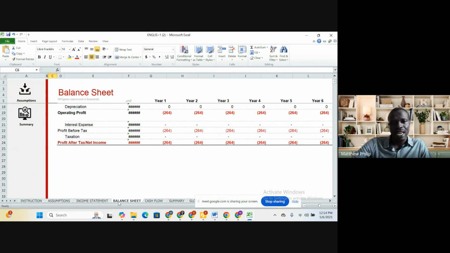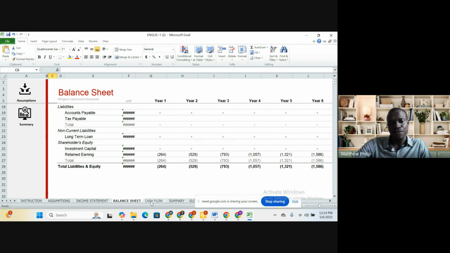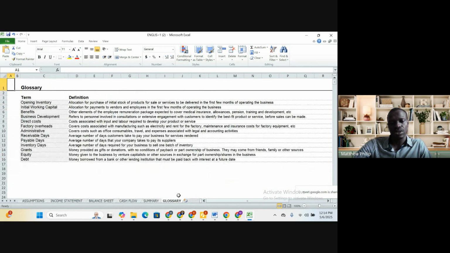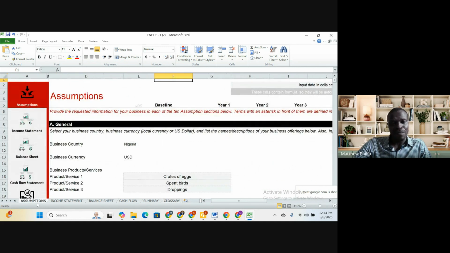Then we have the balance sheets, the cash flow statement, as well as the summary and the glossary. The glossary has definitions of each of the domains in the template.